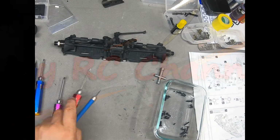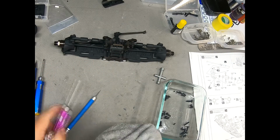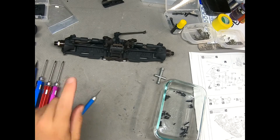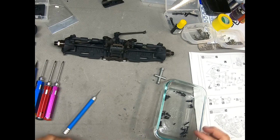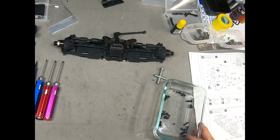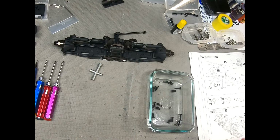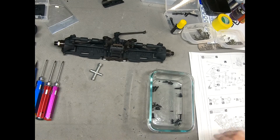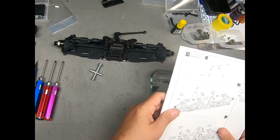Yeah, I found a neat little tool. It's an Avid tool, and it's actually supposed to be a Kyosho turnbuckle and shock tool. So we'll see what that does for shock absorbers later, and hopefully it'll get here before I'm done with that. If not, I'll go back and revisit what that's going to do, but I definitely wanted to get myself a 5.5 millimeter turnbuckle wrench on the way here.